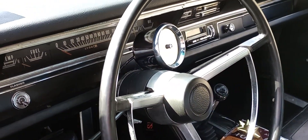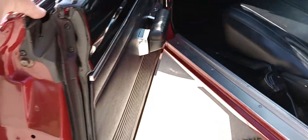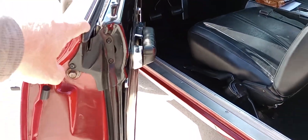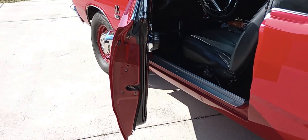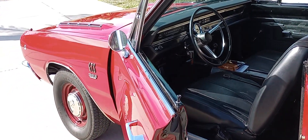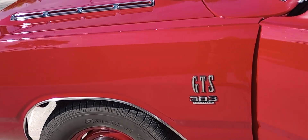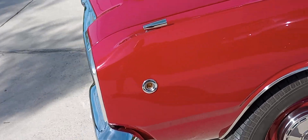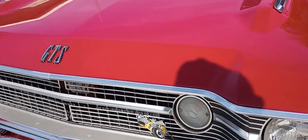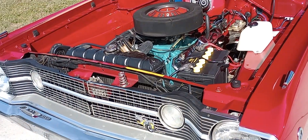Everything's real nice in here — it's all stock and in beautiful condition. We're right around Christmas time here in 2023, so I'm going to try to get one of those big bows and go up to the local car show this Saturday, which is half a mile from my house. Somebody's built the car very nicely — all the bright bits are new, even the grille surrounds. Everything's new on the car; the bumpers are beautiful with nothing glaring.